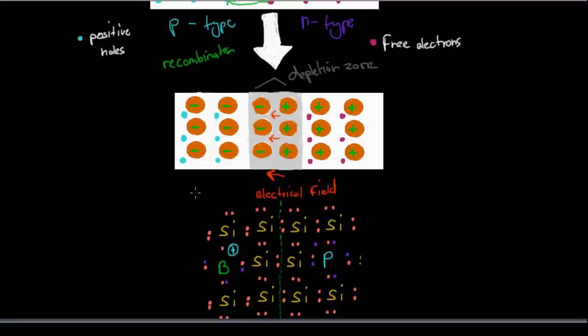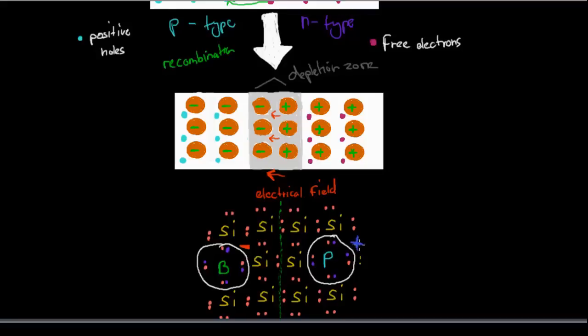What happened when we joined them together is we had phosphorus having one extra electron, this one there, and boron having one extra positive hole. This electron crossed to the other side and recombined with that positive hole. That meant we had no more positive hole, and that one electron had left the other side. Now this boron has an extra electron. Beforehand it was neutral, but now, because of the extra electron, it will have an overall negative charge. And that phosphorus lost its electron, so it has one more positive charge, which means it's now a positively charged ion.